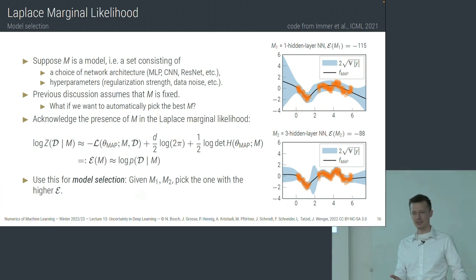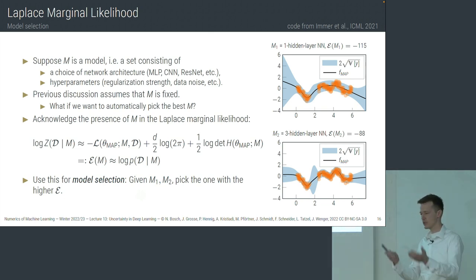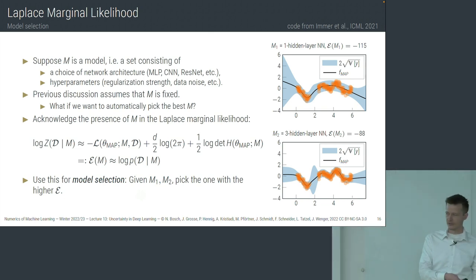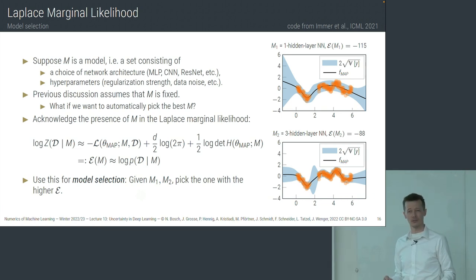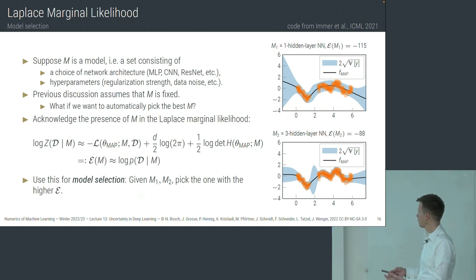Here's this Gaussian approximation to the network, this combination of linearization and quadratic approximation for the loss, which turns a deep neural network into a Gaussian process. So let's do with a deep neural network what we would do with a Gaussian process. We just compute the evidence for the data, and then pick whichever model has the highest evidence. So here's a picture that's actually from their actual paper. It's just reformatted to fit better into our slides.